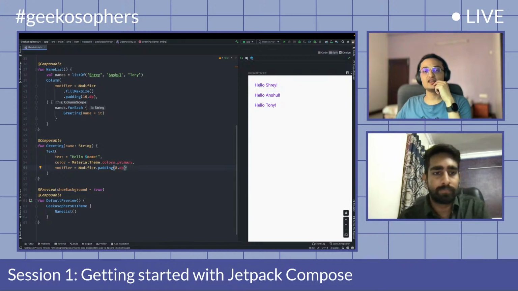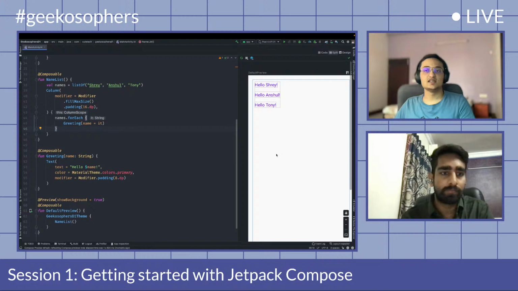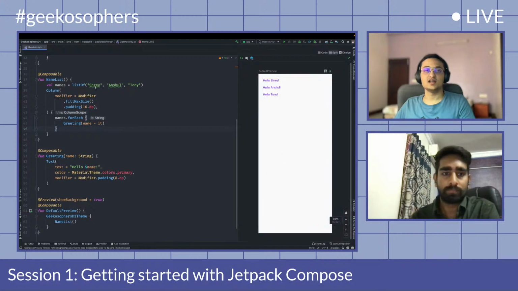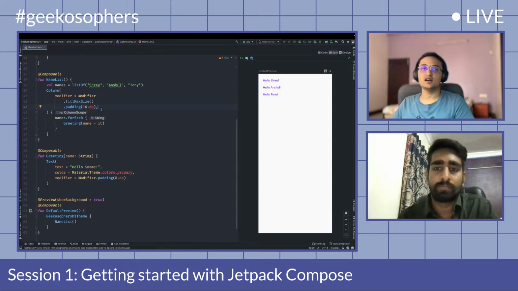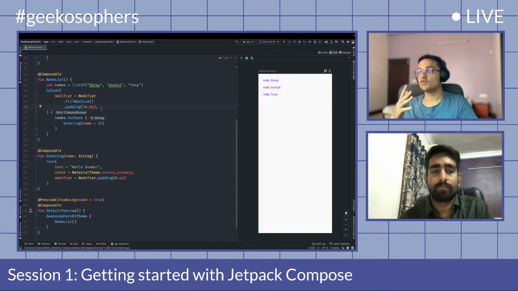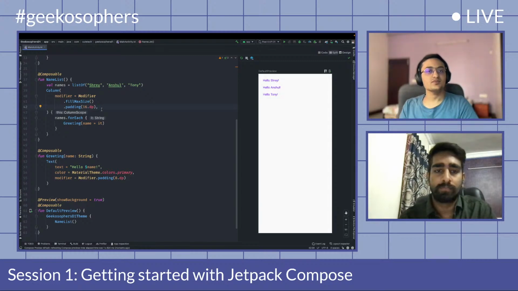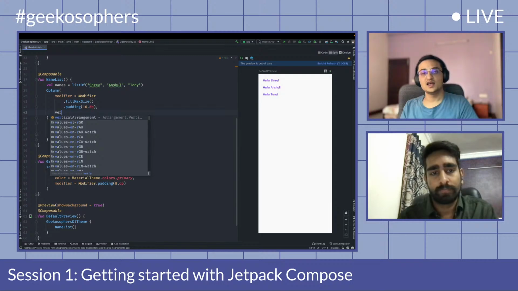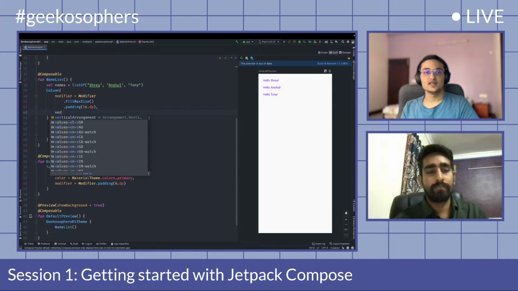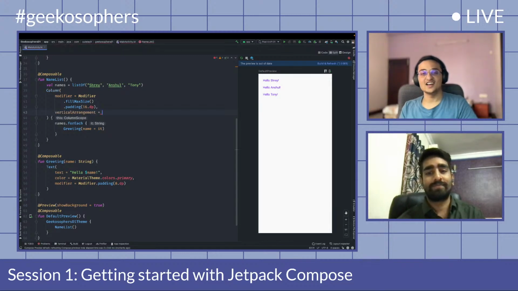and basically this similar thing we can do in the arrangement also. Okay, so let's go to the column and see the arrangement. One thing that we need to know is column and row are related and basically equivalent, just the orientation is different. The difference is that in column we have the vertical arrangement and horizontal alignment. In row we have the horizontal arrangement and vertical alignment, which makes sense also because of the vertical arrangement. Let's see the vertical arrangement.